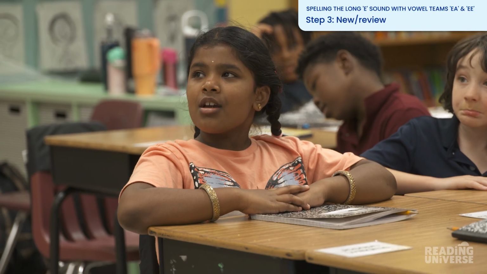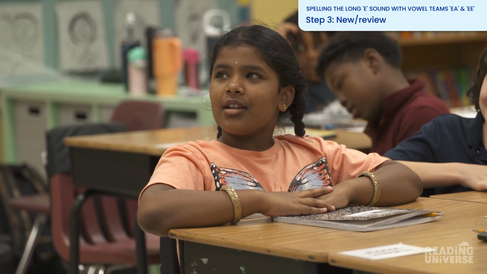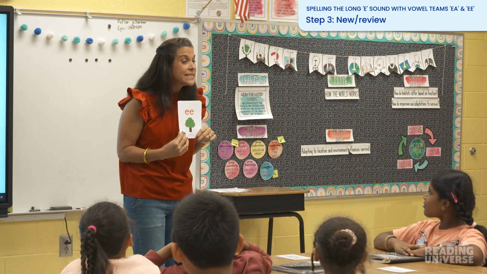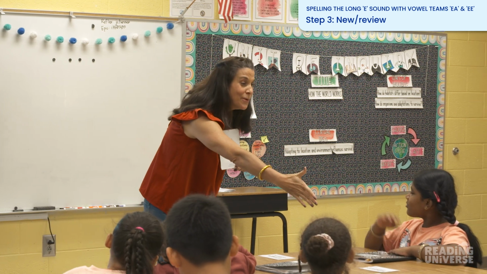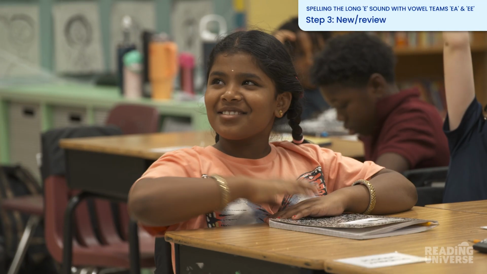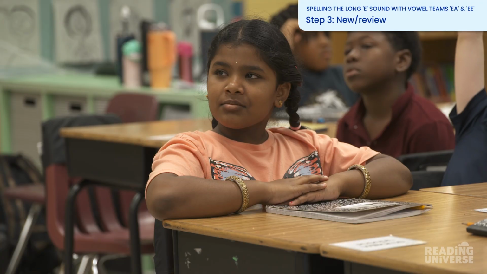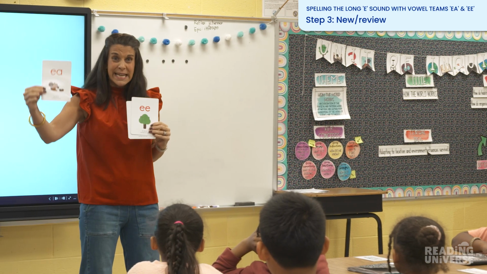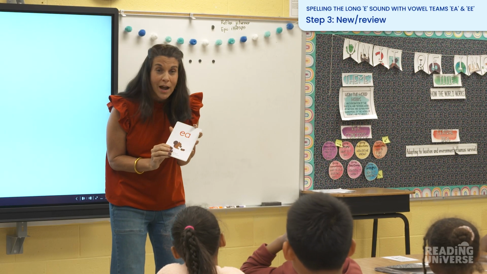Sahanya, what do you think? The one that, like, you meet somebody. Yes, like if you meet someone, like if I'm meeting you for the first time and I say, nice to meet you, Sahanya. Yes, that is this meat with EE. So do you see how that's a little tricky? We have this meat and we have this meat. Okay, I'm going to teach you some other homophones today.